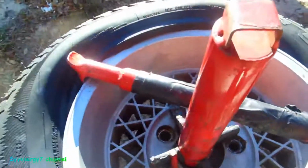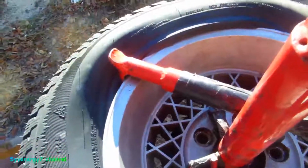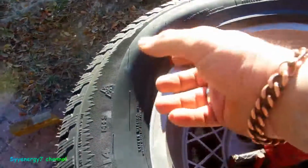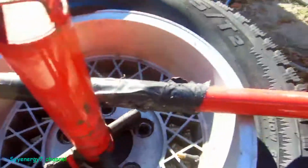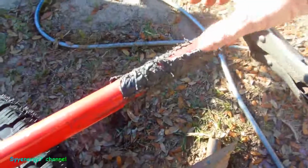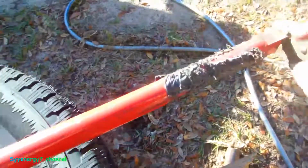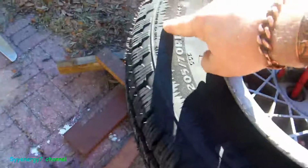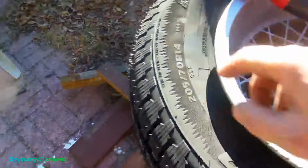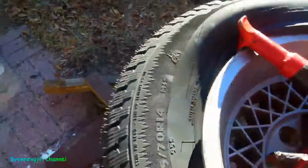Now these weren't hard to put on, but sometimes if you're having tires that are used and they've been on there a while, this might tend to rotate, and you're trying to hold it with your hand like this. It's easier to keep the key from rotating with this. Also, you install these, not that you have to, but see the jagged edge, like the snow and icicles, that's on the outside. It's got the snow rating.